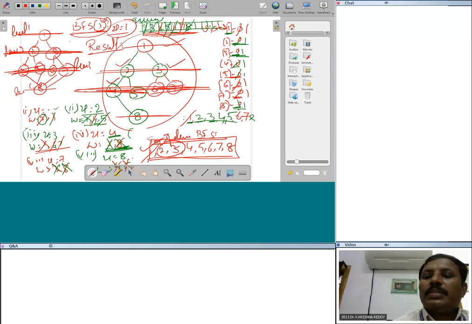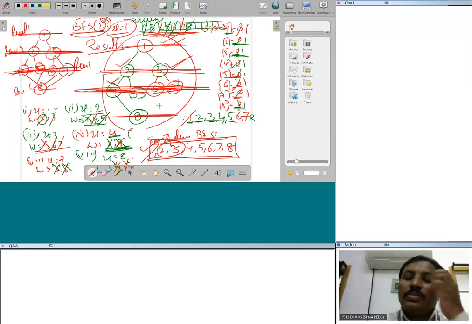So it is level based. Breadth first search, breadth means horizontal. First we visit 1. Next, all the adjacent nodes, that is the next level. Next, the adjacent nodes of the previous level, all nodes we visit. After that, we visit the next level. Once a node is visited, we update it with 1. There is no need to visit it again in the sequence. That is called the BFS algorithm based on queue implementation.